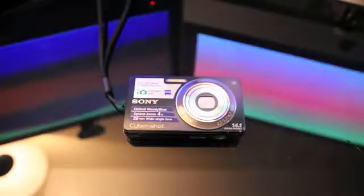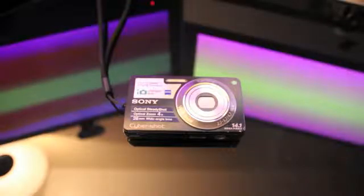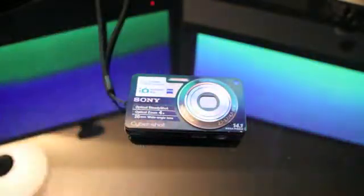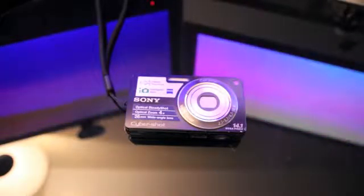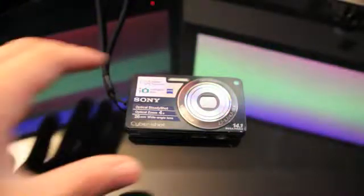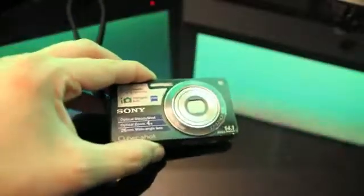So after testing, it's pretty obvious what came out first. As to be expected, the 60D did win, followed very shortly behind this one. So when you put it to basically point and shoot mode, the W350 came very shortly behind the 60D. Obviously you can go a lot more creative with the 60D. You've got all the manual settings as well, making your pictures really stand out. But for your point and shoot, definitely for the money, all about the W350.